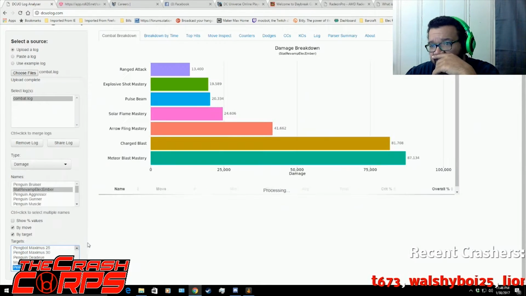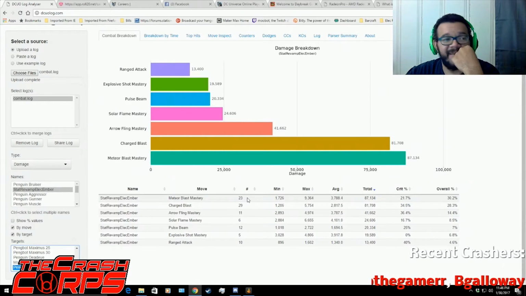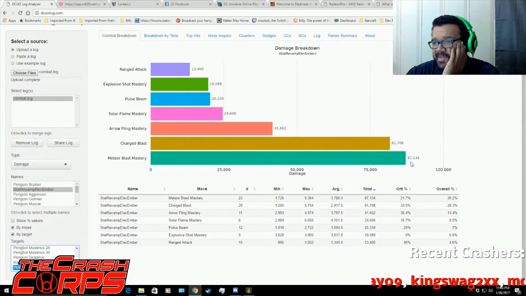So, let's look and see how much damage we did with Penguin. Meteor Blast, I did 23 times with Meteor Blast, and did 87,000 damage. And that's all I really did was ranged attacks with Penguin because I didn't want to get close up to him. So, Arrow Fling.